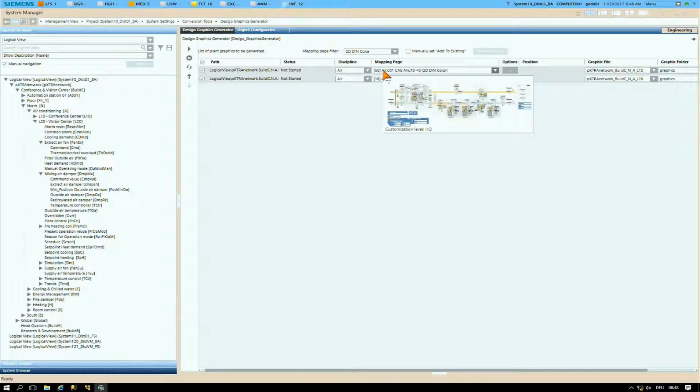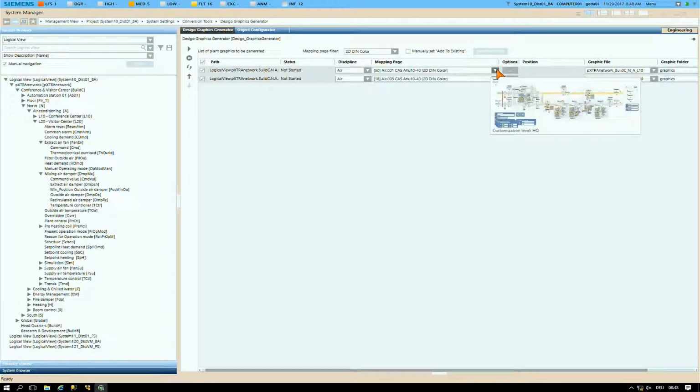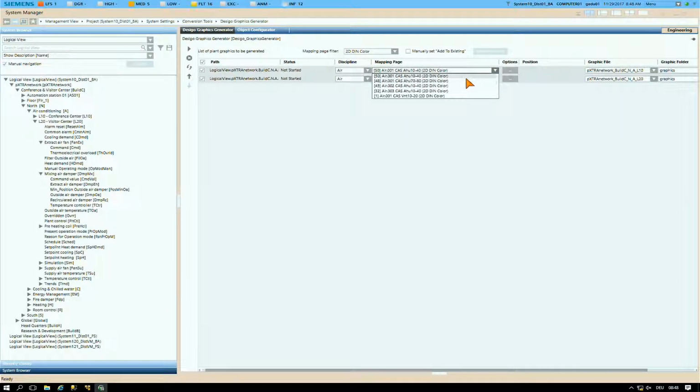So I've already seen for this particular L10 air handler, if I roll over, I see a thumbnail image of the mapping page, and the system, if first in the list, is the preferred, or what the system considers the closest match between the plant data that it's reading and the mapping page.